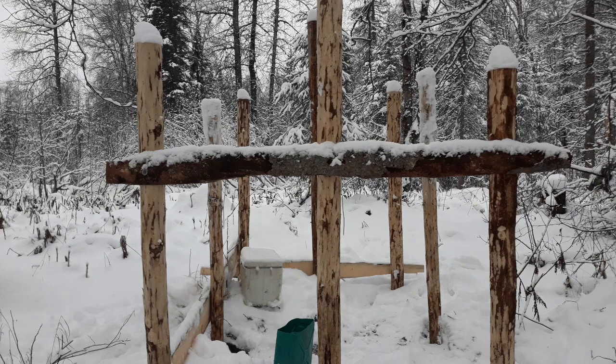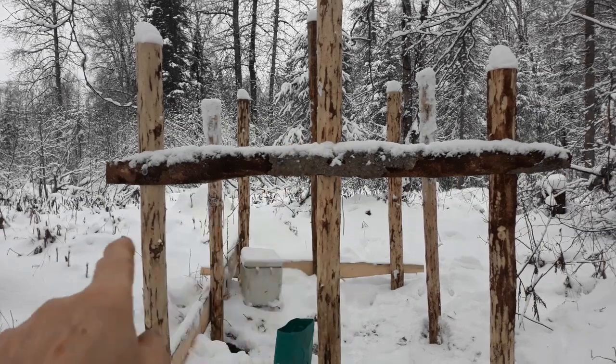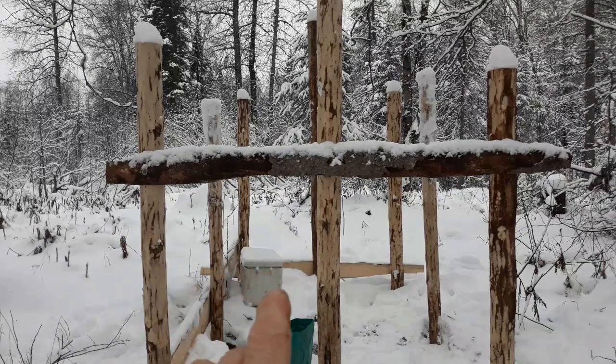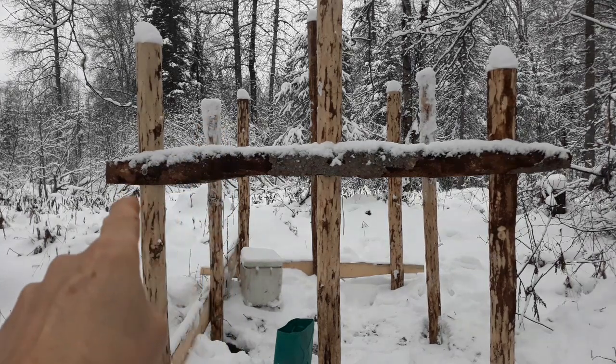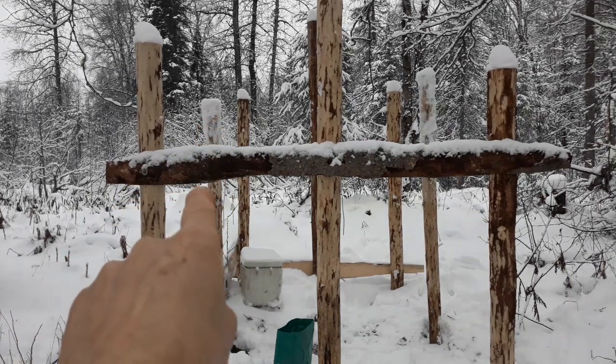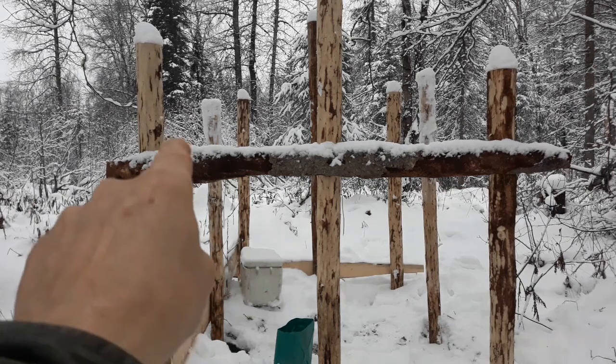Okay, here's all of our posts. We have our ridge posts. We're going to leave those alone for now. I have to determine which one of these posts is the shortest one, and it looks like this one right there, the last one I put in, is the shortest one. So what I'm going to do is take a timber and tack it up on that center post and draw a level across.